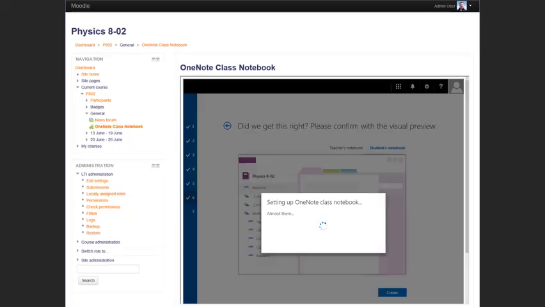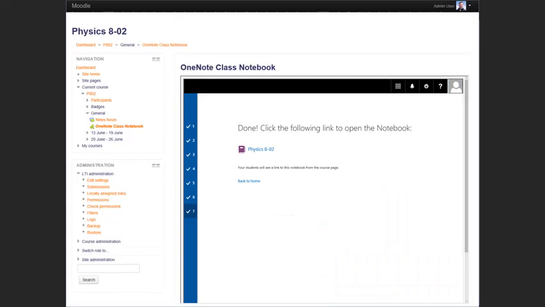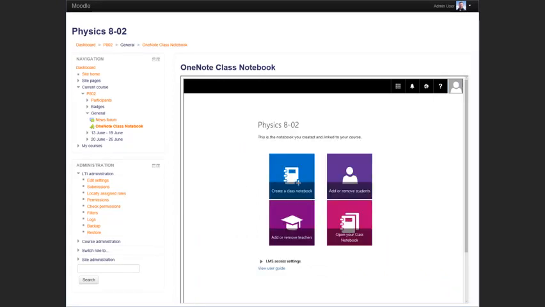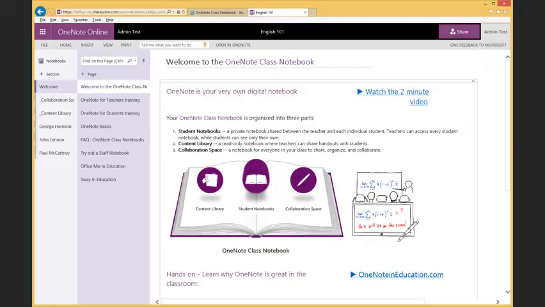It takes a few seconds to create the notebook, and once it is created, the notebook will be added to your LMS course page. Now when you select the external tool from the course menu, you'll be taken to the OneNote class notebook homepage for this notebook. Here you can add additional students or a co-teacher, edit the LMS access settings, or go straight to your class notebook. Clicking Open your class notebook will take you to OneNote Online. Your students will be taken straight to the notebook when accessing the course link in your LMS, rather than the notebook management homepage.